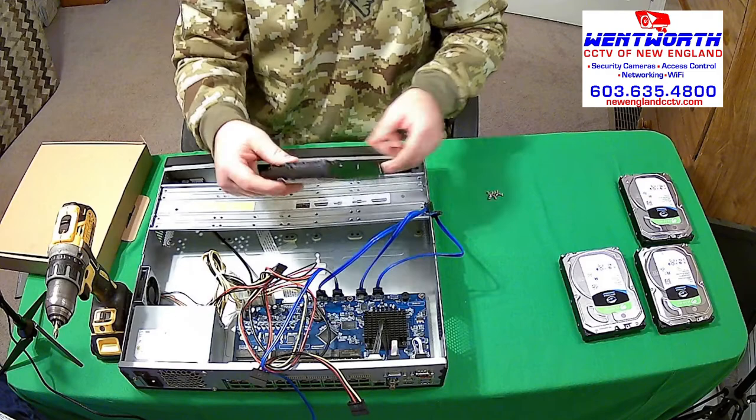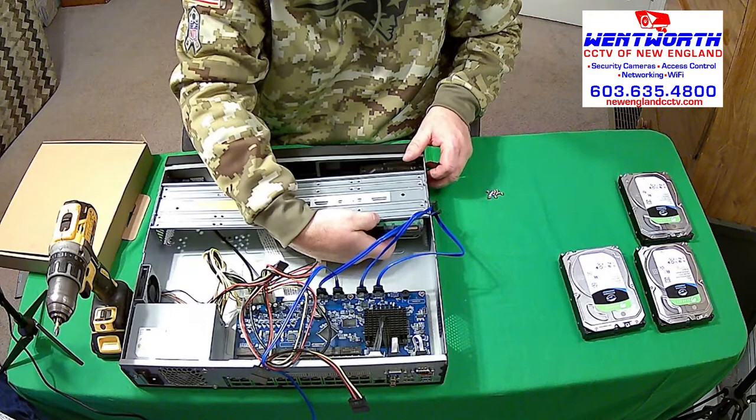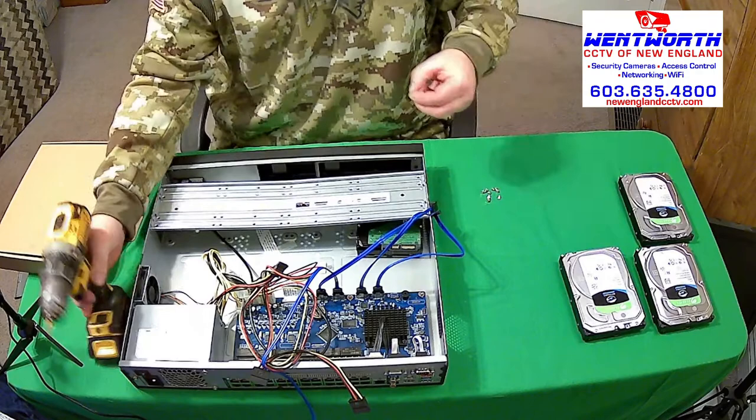So what it should look like is installed just like so, right here. Make sure your holes line up. Perfect. So what we're going to do is get our drill driver.